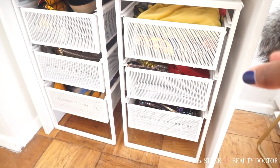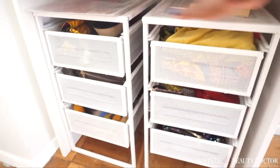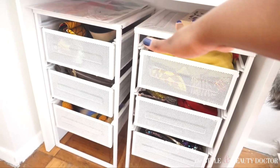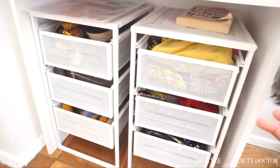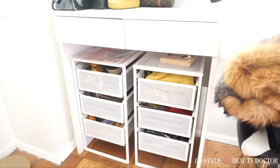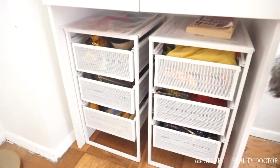But I initially wanted something different, but these worked out very well because they were short enough to fit underneath here, and I still have a little bit of space, so even if I did want to store something else underneath there, I have that option. Also, the width was good so that I can put two of them underneath there because I know I would have needed two to store my accessories. And I just love that everything can be underneath there where my accessories can be out, but not out, because I don't love a whole bunch of things out because it just makes my mind feel crazy.